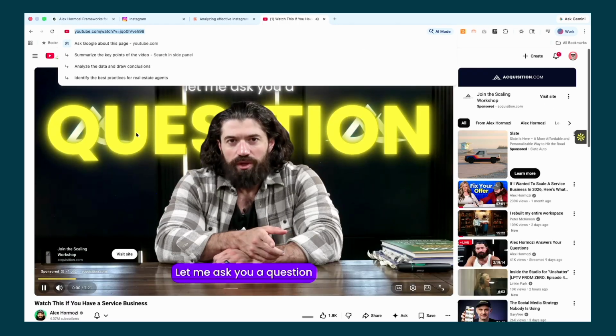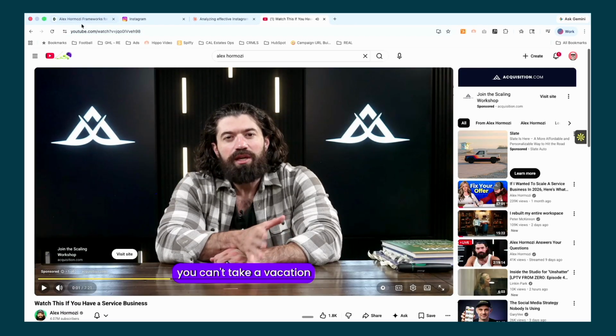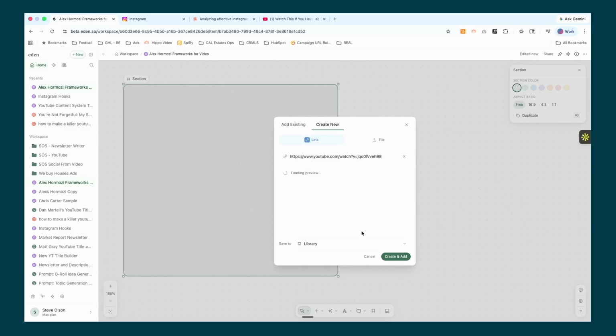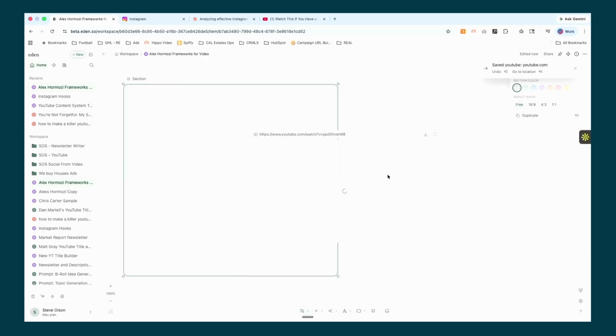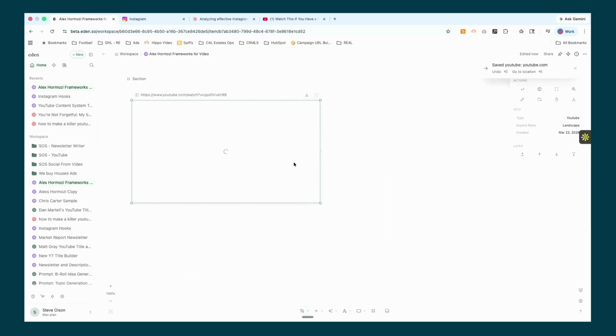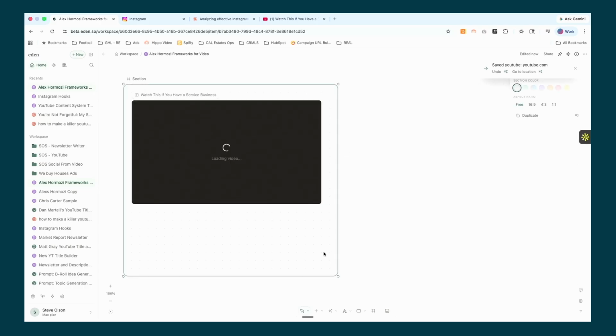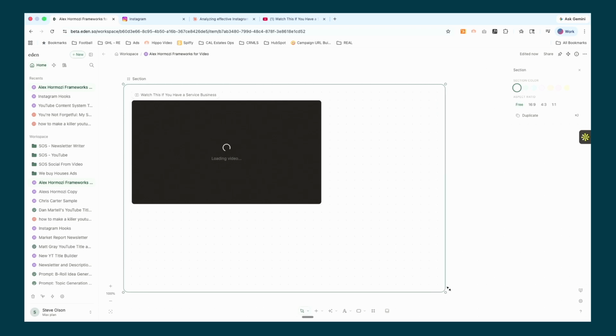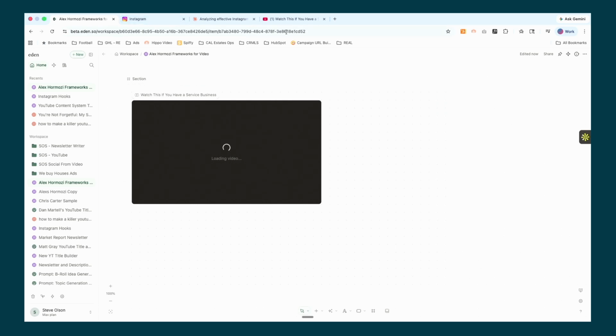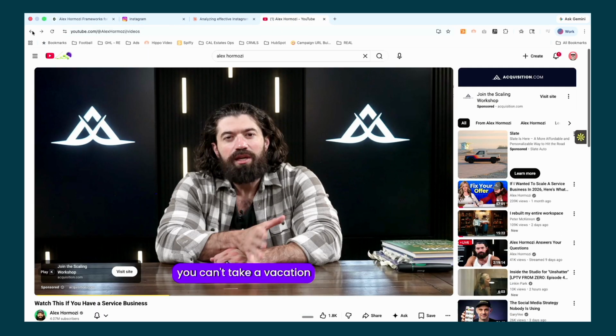So what I'm going to do is I'm going to click on each one of these. Copy this. I'm going to go paste it right here. Create an ad. And I'm going to put it inside my section. Again, I have no idea why you're not able to resize this. Terrible UI, Eden. Terrible UI. You're lucky this stuff works.